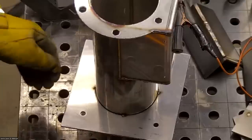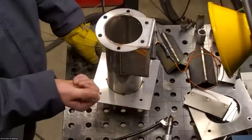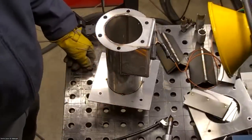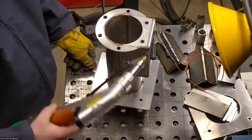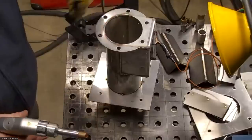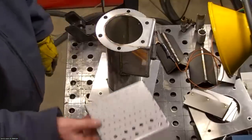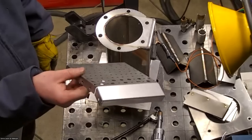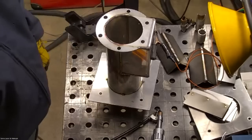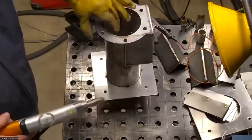But the hand that you're holding the trigger with doesn't get hit with that splatter? Oh, no, I don't feel anything at all. It's probably recommended to wear a glove here too, but a lot of times I actually don't wear gloves. This part has enough welding on it that it does warm up a little bit. Most parts won't warm up enough that I need gloves unless I touch the actual weld area. So I'm accustomed to not wearing gloves, but I wouldn't recommend that.